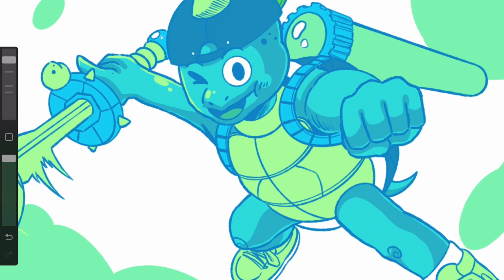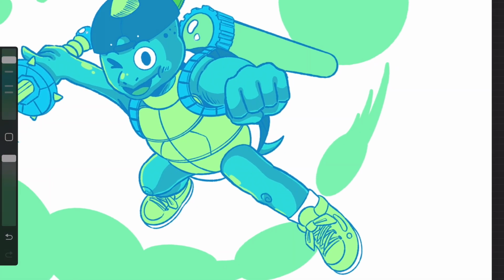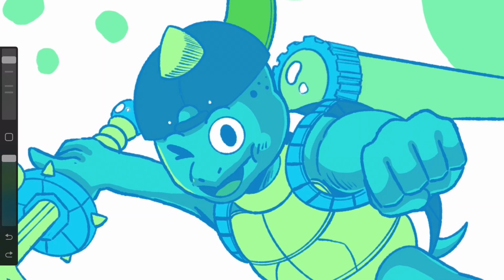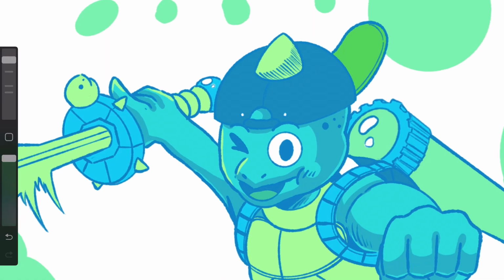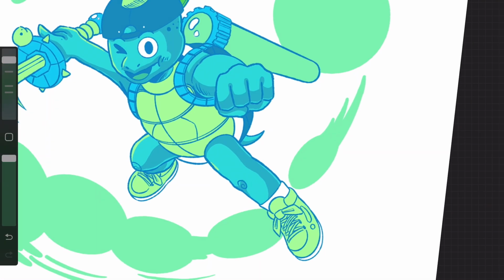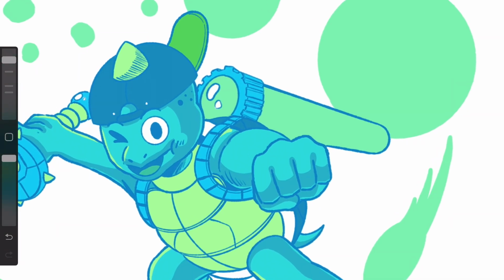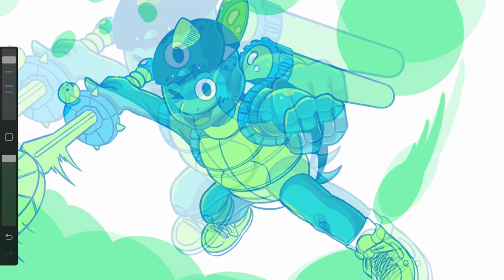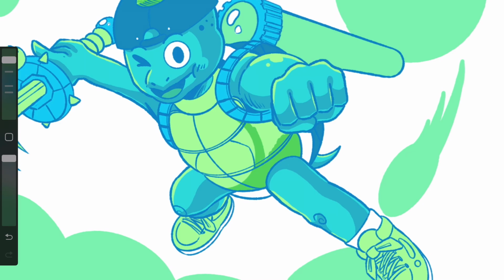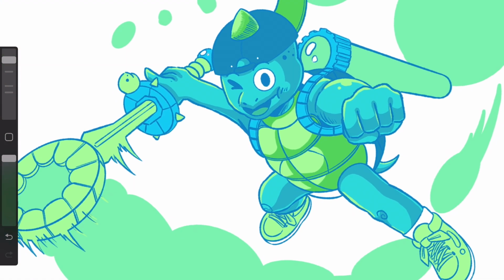tip there. And then I also use, of course, an actual highlight color, and I decided to go with that bright green. It just made the most sense, and it still works, because it's a palette, the colors have harmony, so they should work together. So even having that light green as the highlight against the teal of his actual skin color, it didn't really ruin it. It still makes sense and conveys that feeling of light. So yep, just working on his shell here. Yeah, and this guy, he reminds me of a lot of different turtle characters.